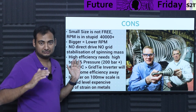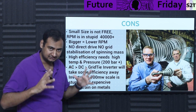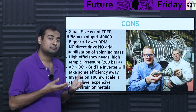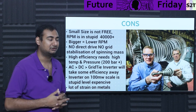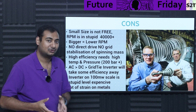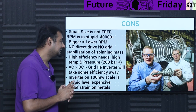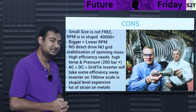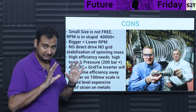Now, whenever we're talking about efficiency, that matters. Even letting go of that grid inertia would be acceptable if this puppy is actually efficient, meaning you are burning less coal. Coal is expensive. Natural gas is expensive, especially now, especially because of Putin. You do not want to waste it. If you can get more power out of it by burning less of it, you will love to do that. But to achieve that, the professor that was working on it clarified, yes, in principle, it can be done, but right now we do not have the technology to make that.